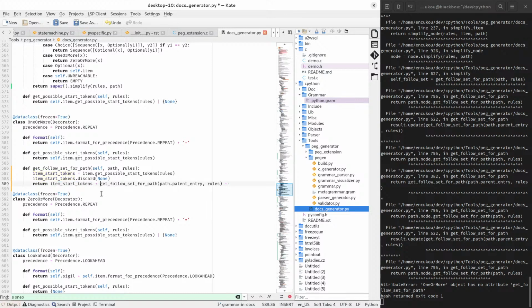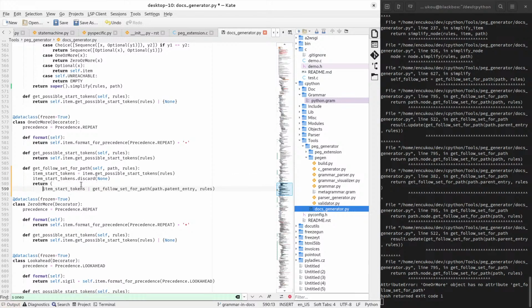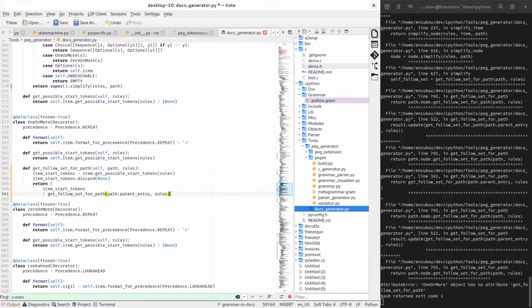They're the same thing. Plus whatever this one or more itself can start with, and it's a set, so the operator is a pipe rather than a plus, but otherwise this should be fine.